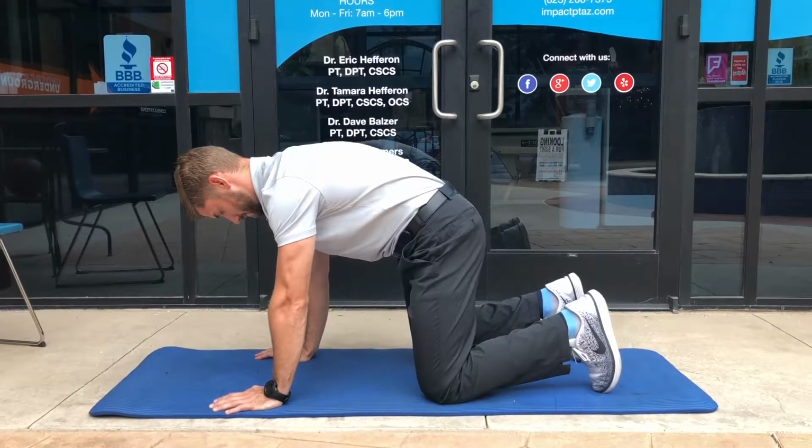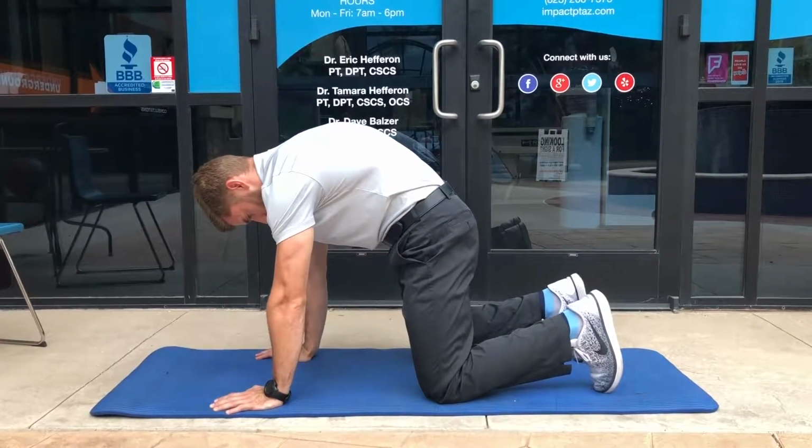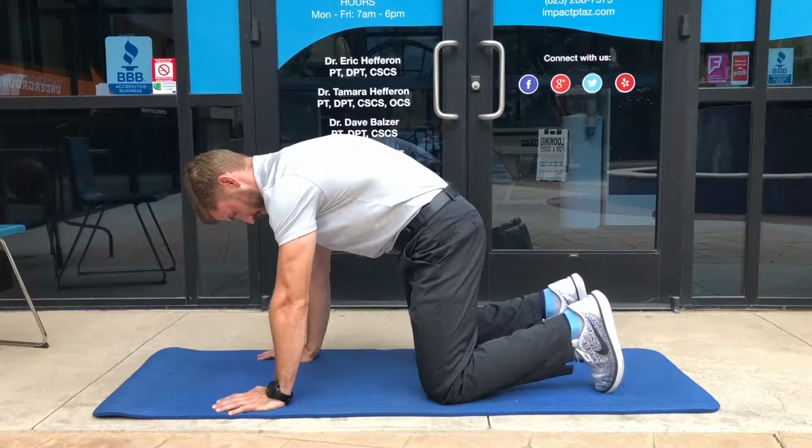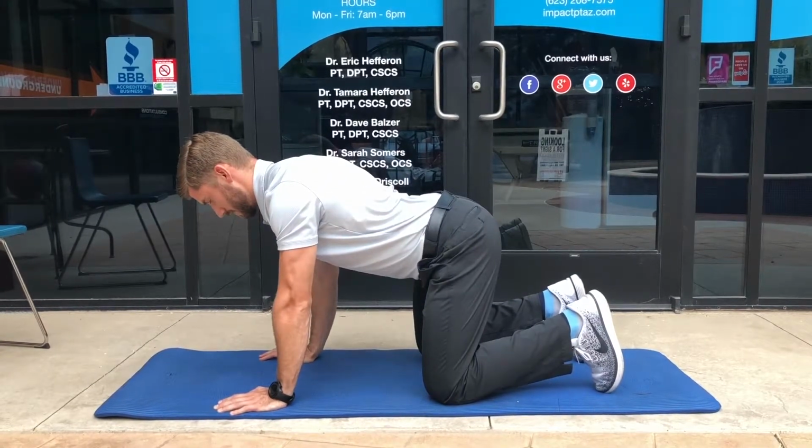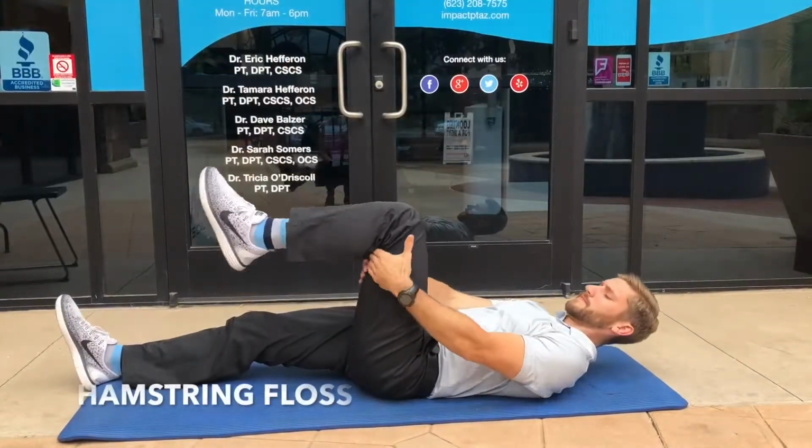You're not trying to power through and aggravate any pain. It should be a feel-good going through the cat-cow position. Great for a morning routine or throughout the day.